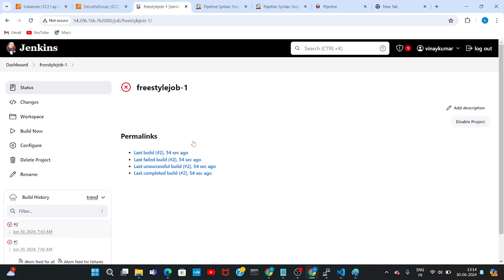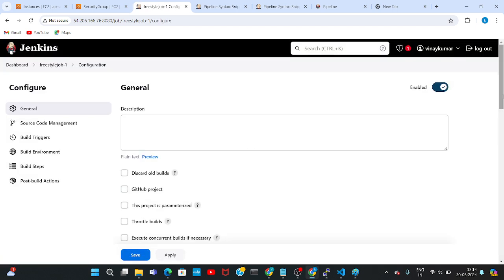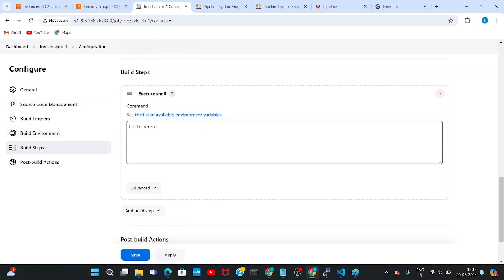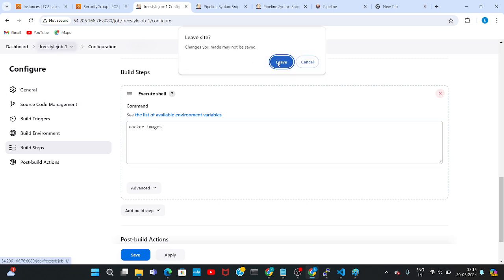Okay, do one thing. I don't want to do it like this. First of all, I need to show you only one thing. Use direct Docker commands, docker images.